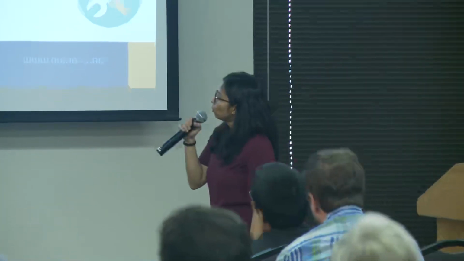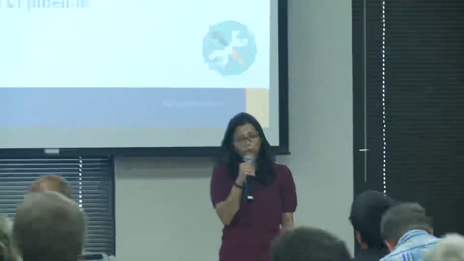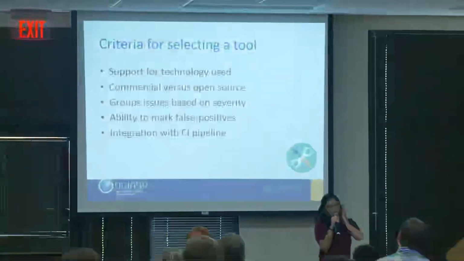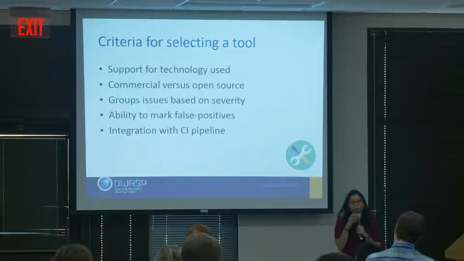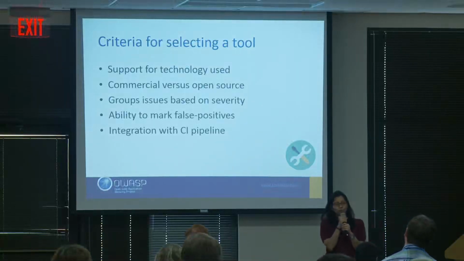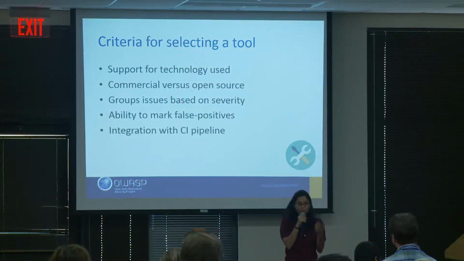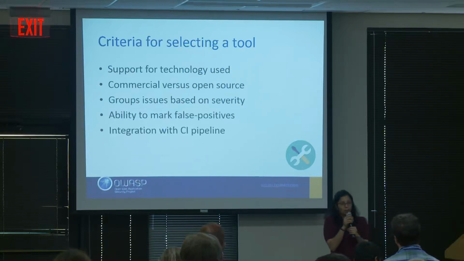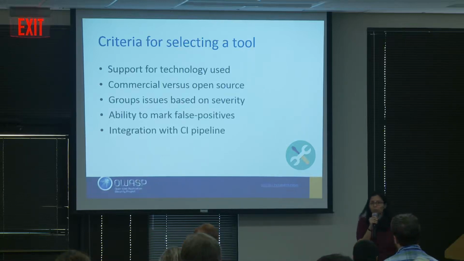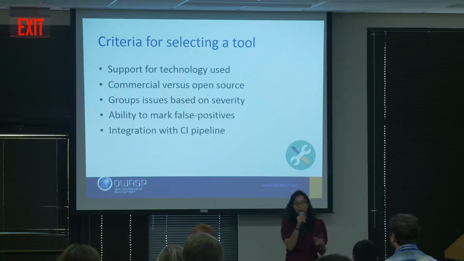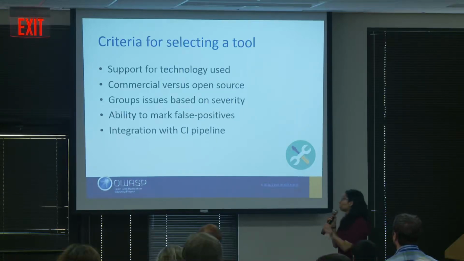Another very cool feature to look for is the ability to mark false positives. As I mentioned before, especially when your code base is huge, you may have hundreds of false positives in your code. Now, imagine you went through all those vulnerabilities that your tools reported, you filtered out the false positives from the real ones, you fixed the real ones, and you rerun this whole cycle again. The tool may pop up the same false positives every time you run the code, right? So you want the tool to remember that these are false positives, and that it's not supposed to show these again because this is not a real issue. So that's something to look for.